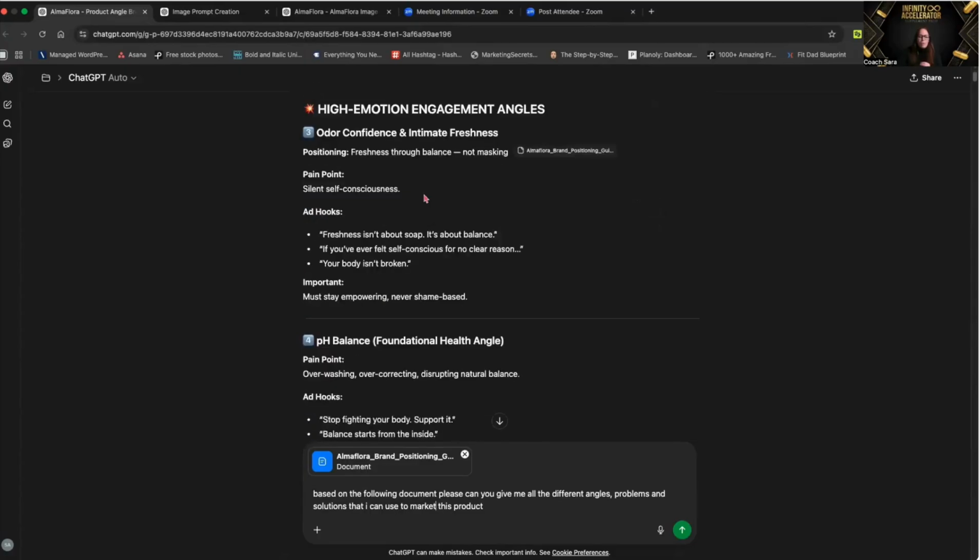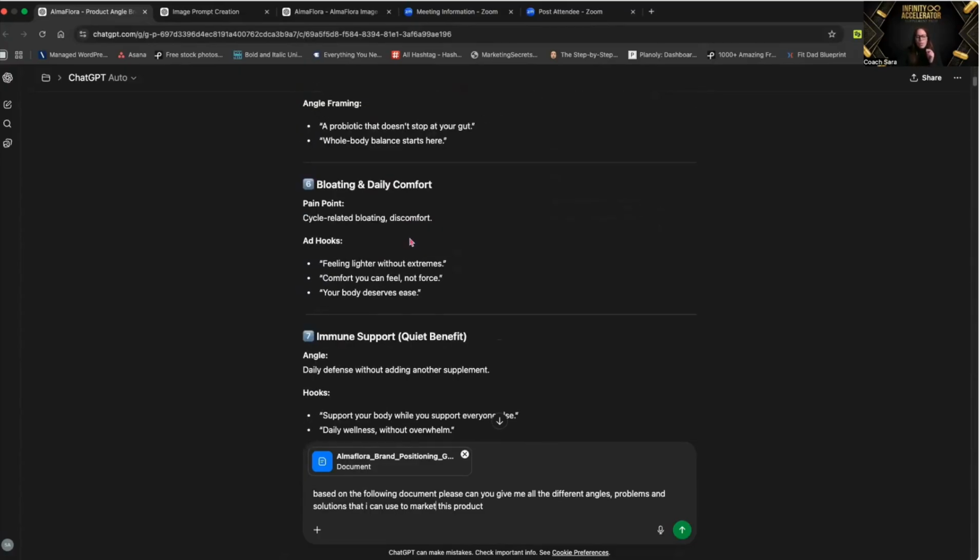Once you have all of them, you're going to either copy and paste it into a Word document or ask ChatGPT to give you a PDF or a Word doc that you can download. If you ask it for that, it will just add it at the bottom. You can save it to your computer and put it in a file. I usually have a file that has the products in there.